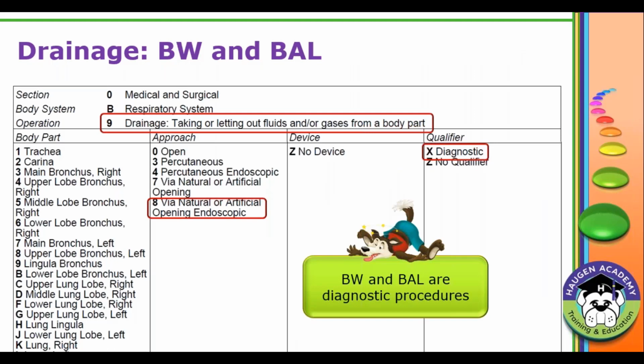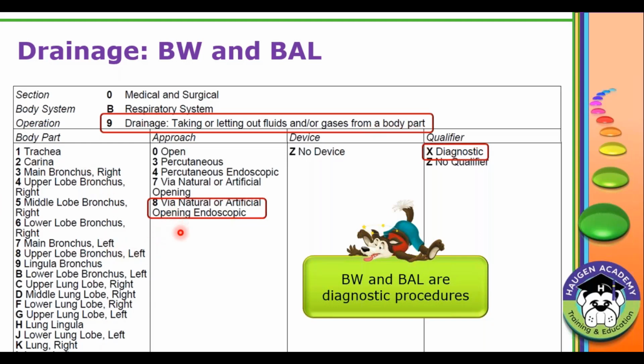Both the bronchial washing and the bronchoalveolar lavage are going to code to the root operation drainage. And it might be tempting to use the root operation irrigation if you are not looking at the index in ICD-10, but if you are looking at the index, it does lead you appropriately. It'll say, for lavage, see irrigation. But then for bronchoalveolar, it sends you to this drainage root operation. Your body part could be pretty much any of these. Just remember, bronchial washing codes to bronchus, whereas the BAL codes to lung.